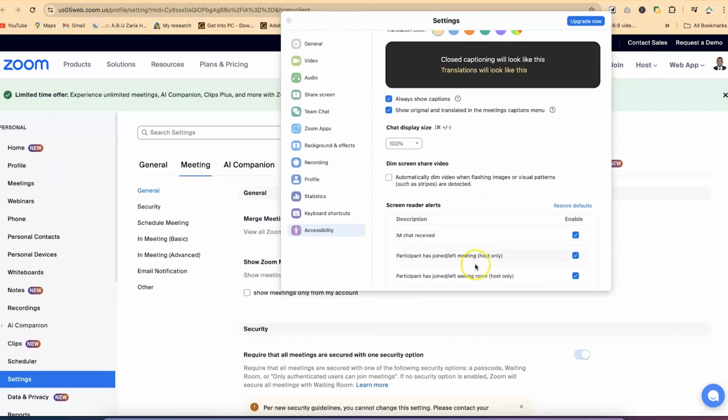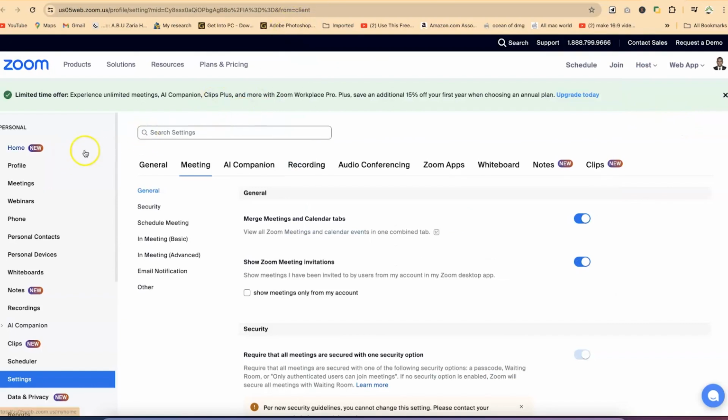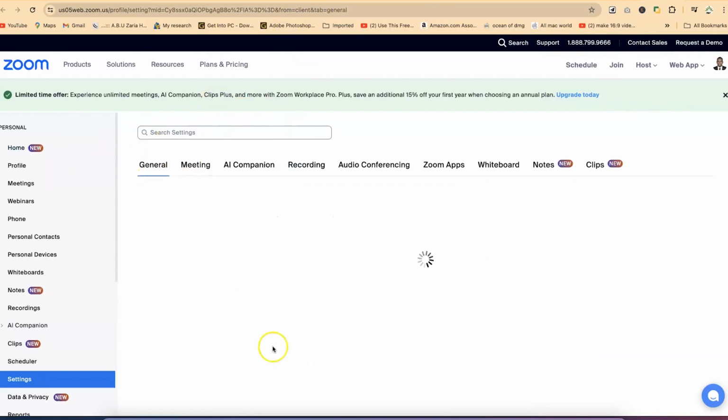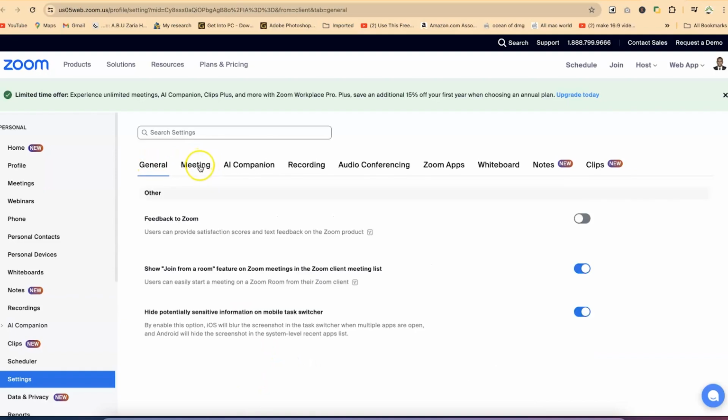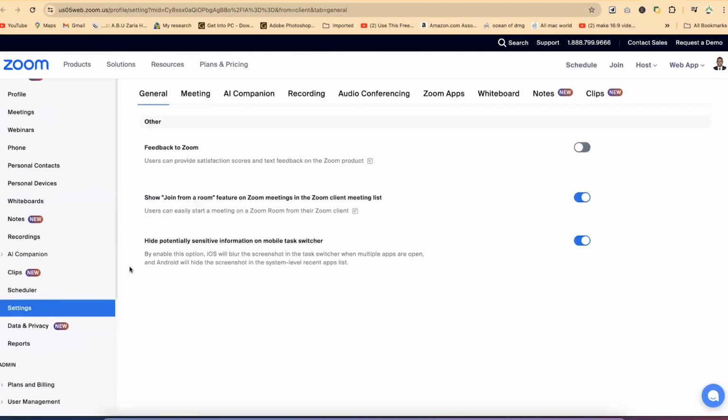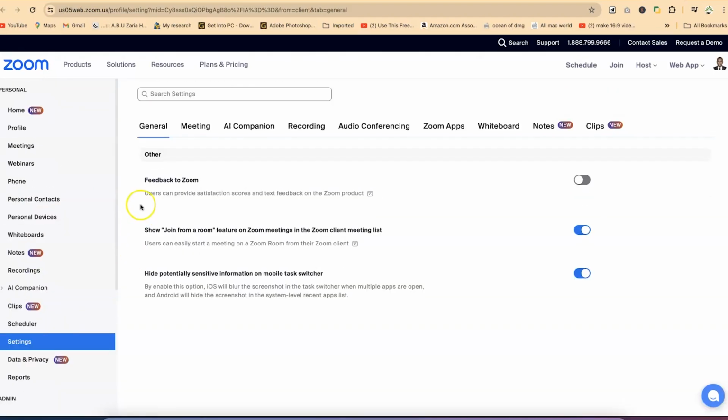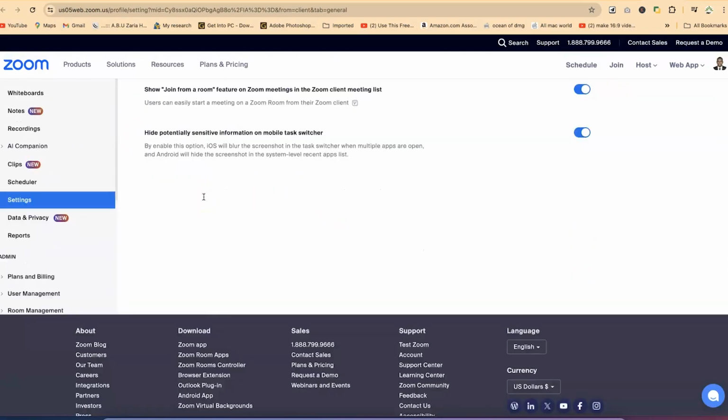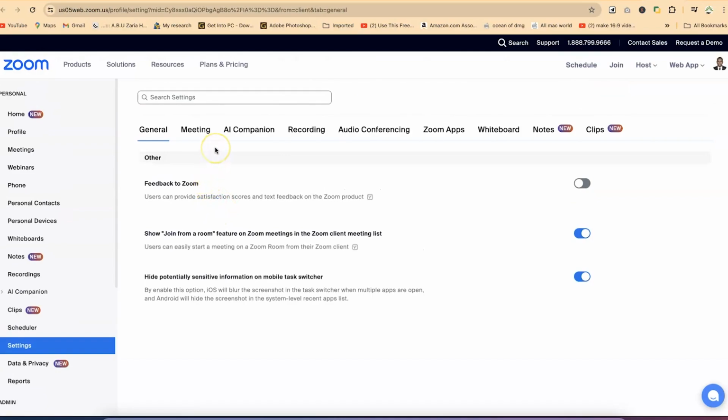If you click on advanced or more options, you'll be brought in here. And in here, you have a number of things. The general control that we have over there, and you have the meeting controls, the AI companion, recordings, audio conferencing, and Zoom apps, and so on. There are quite a lot you can check here and have access to. So just feel free to explore and come over here and see which ones you can play around with, what features you want to tweak, and see what you can change. But in general, you can kickstart quite a lot from here as the host of the meeting, and you can change quite a lot also during the meeting.